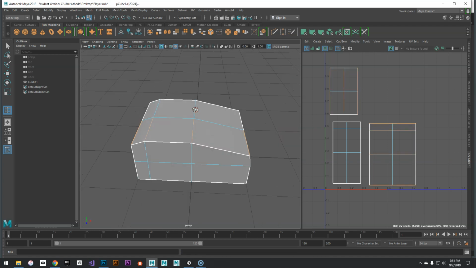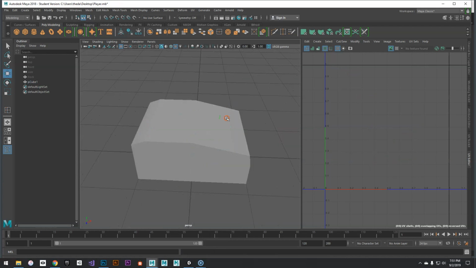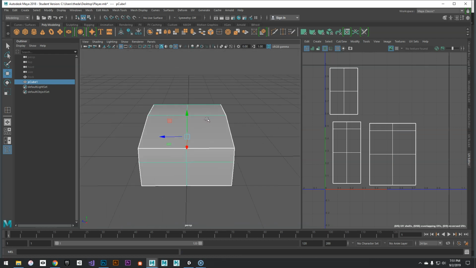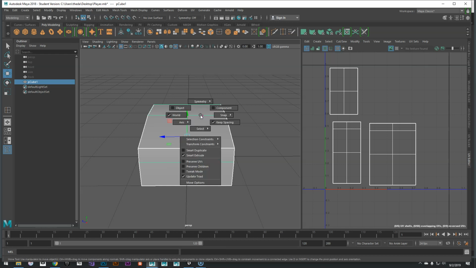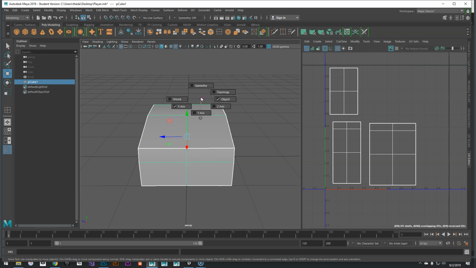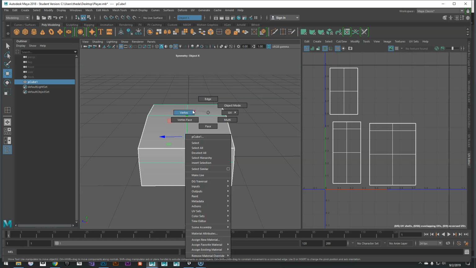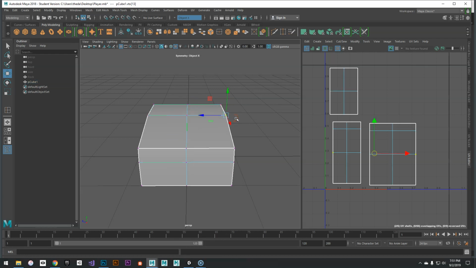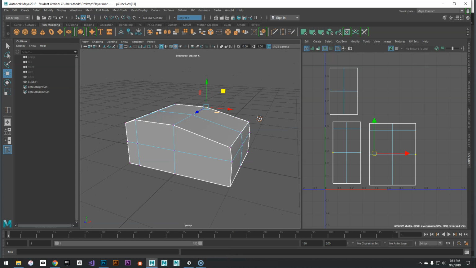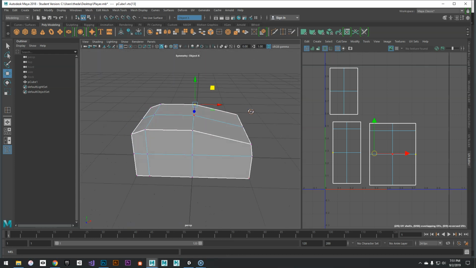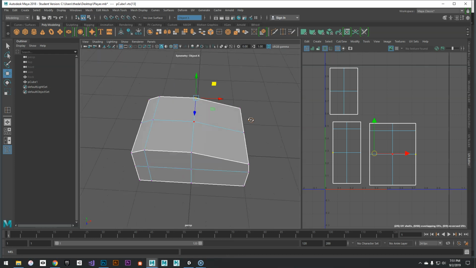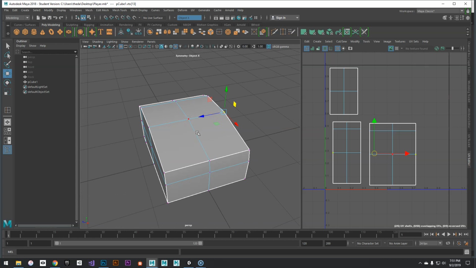So you can use Maya's symmetry to help you out. So if you right click, let's see, hold down Control and right click. I always forget. Okay, it's Control Shift right click, and that will bring up your symmetry options, and you can enable symmetry. And now you can test by selecting a vertex over here, and it's not correct right now because our symmetry isn't along the correct axis.